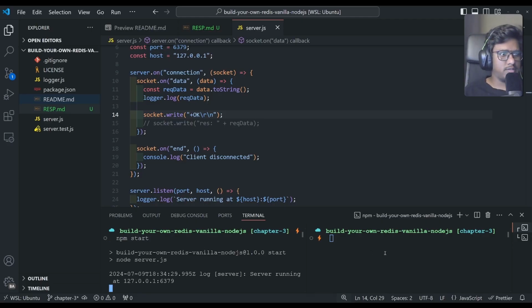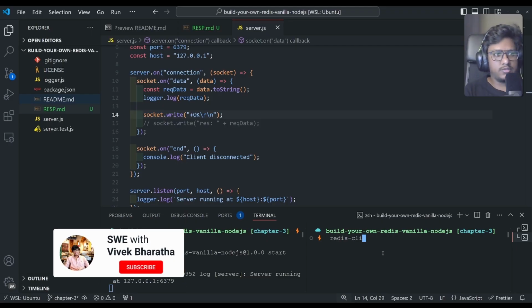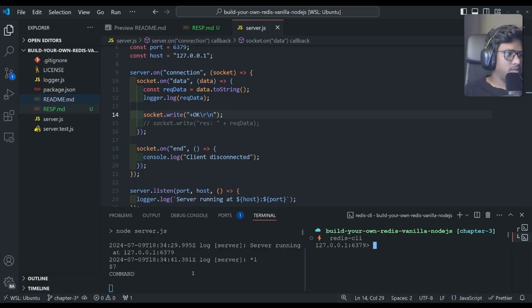Alright, to begin with, let's start the server again. npm start, and it's listening. Let's try to connect via redis-cli, which is an actual CLI tool from Redis itself, that will be connecting to our own server. So yeah, it is connected and looks like everything is working fine. This is like a standard we need to send as a default response, if it's all okay with the command you have sent. I'll go through that. So I think for now everything looks good and the loop is also closed.